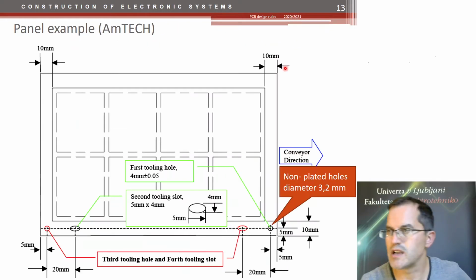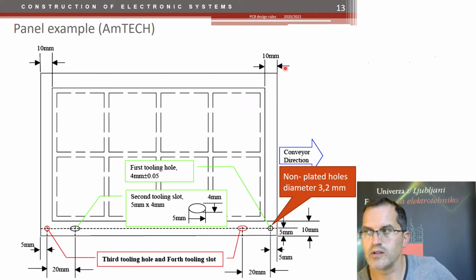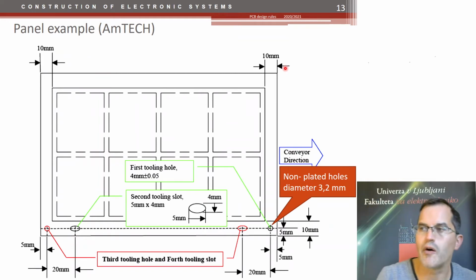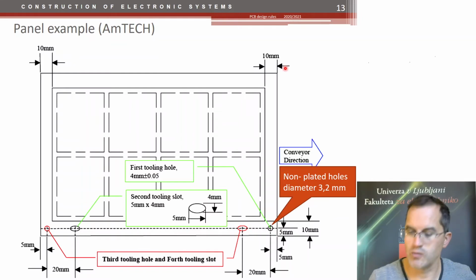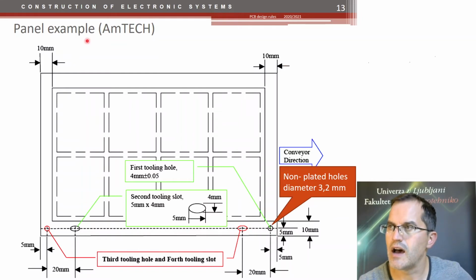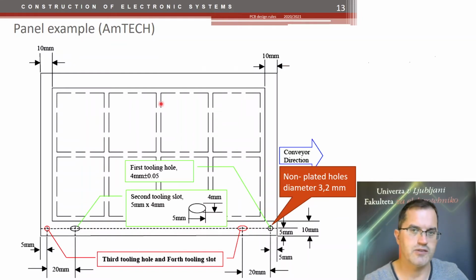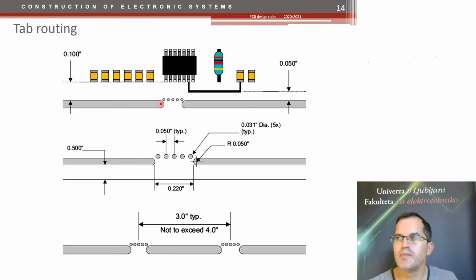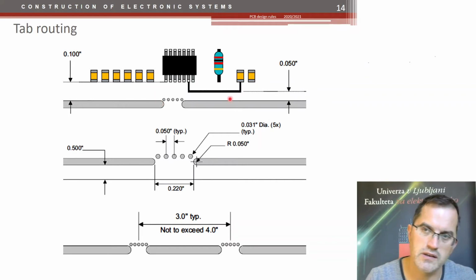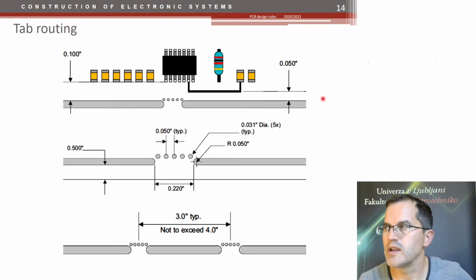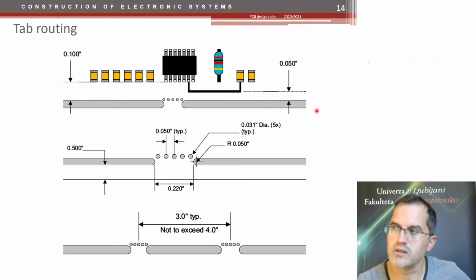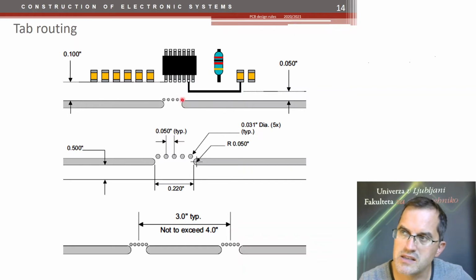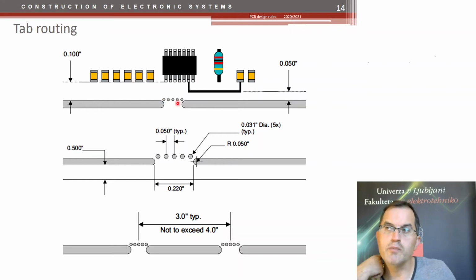So there are some rules how to make the panels. We will not follow these because usually the panels are made by the manufacturer. So what you do, you design the PCB, and all the paneling is done by the manufacturer. And the PCBs are then cut out of the panels in different ways. Either you make the grooves, or the manufacturer makes the grooves and makes small holes where the common bridge is. These are called mouse bites.